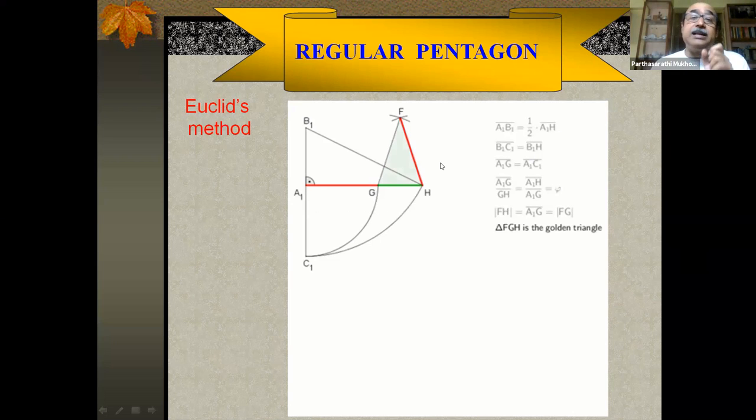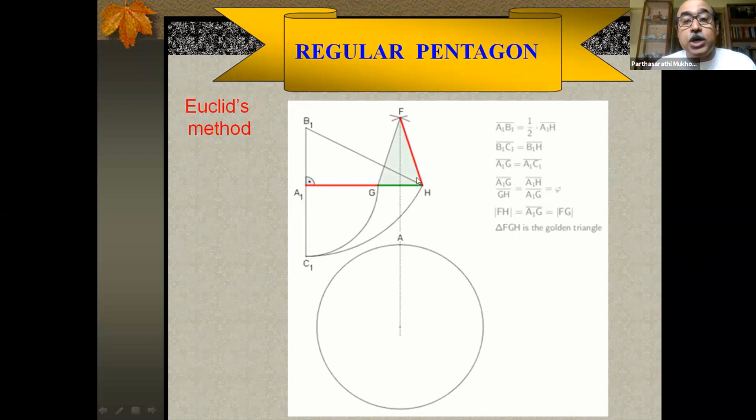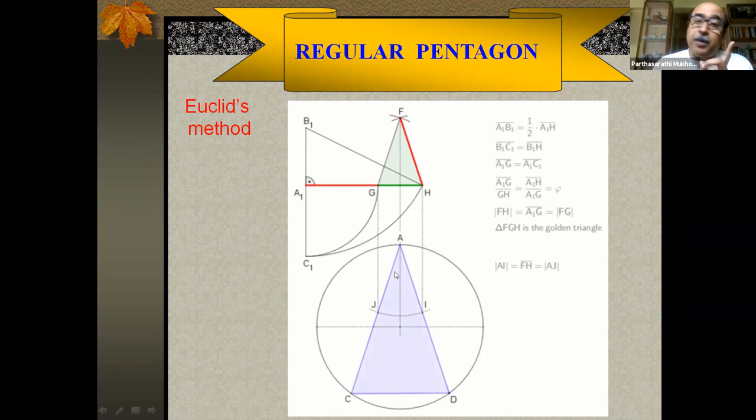The property that you use here of this golden triangle is this: if this is theta at the top, the base angles are 2 theta each. So 5 theta is equal to pi. So your theta here is pi by 5. That is so beautifully utilized in the figure below. When you replicate this golden triangle inside the circle in a different proportion, see, that's the golden triangle being constructed here. Then again, that property is retained.